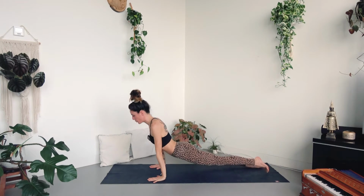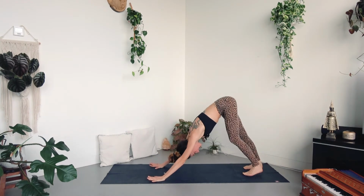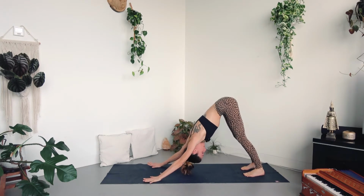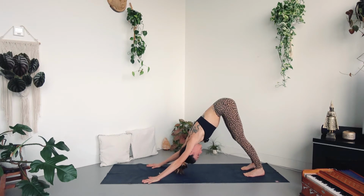Inhale, press up, Urdhva Mukha Svanasana. Exhale, Adho Mukha Svanasana. Stay. Exhale, one. Two. Three. Four. Five.